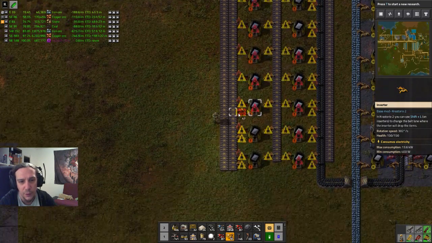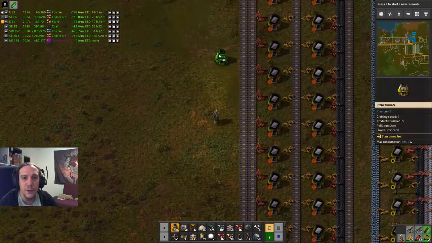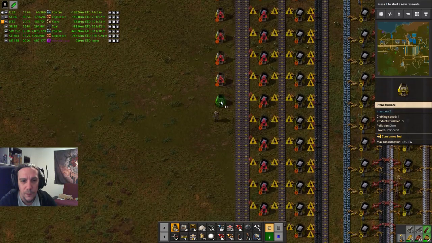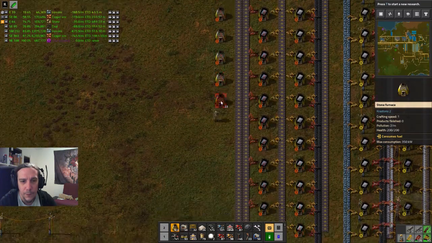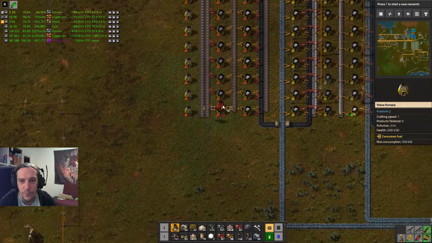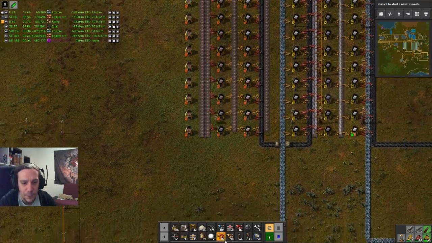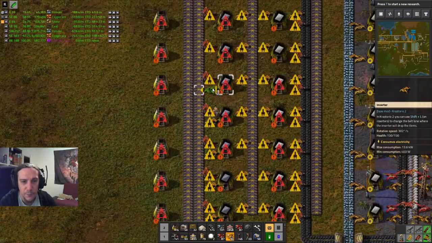Wait a sec. So let's go for the next array of smelters first. It's confusing if I don't do it like this. Okay. There we go. So on the other side I did it just the same. Okay. So the steel will be output on this belt. There we go.